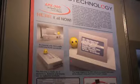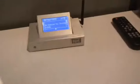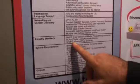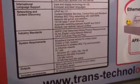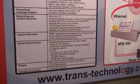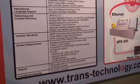How about that system? It's the player, your amplifier, or we have optional speakers as well. Basically, it's fully DLNA compliant, which is very important to home users because as soon as you plug this unit in, all the servers will pop up and recognize it, and you don't have to play around with mapping and all kinds of things like that. So it's very user-friendly for a home environment.